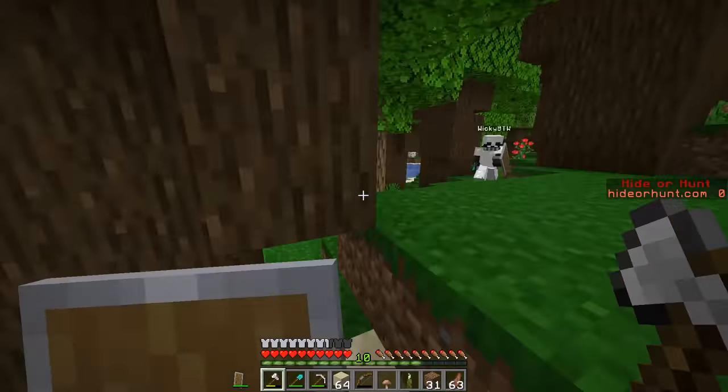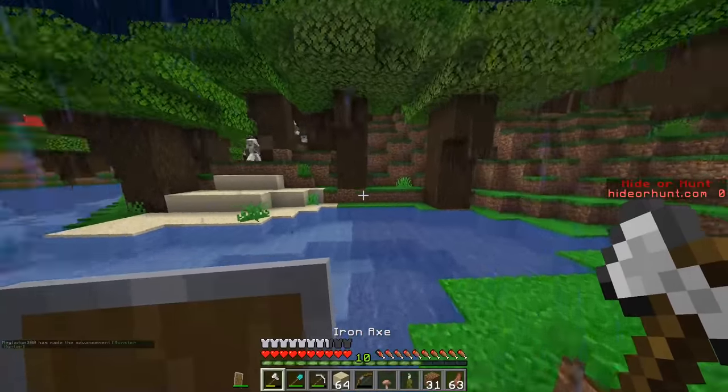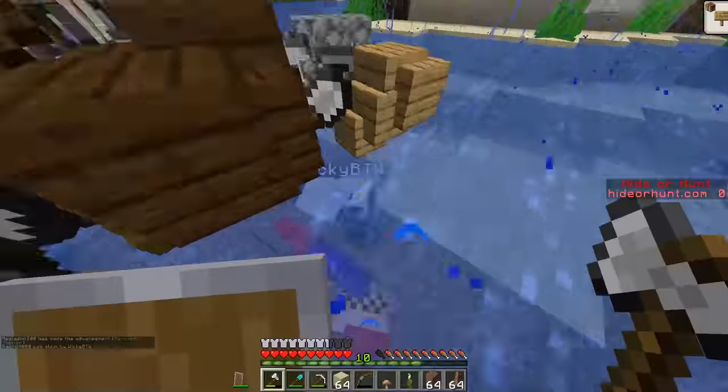Watch out for the skeleton. Oh. Yeah, they're here. Jump across. Jump across the water. Oh, he's hitting me hard. Cross the water. Oh, they're both on me. Yeah, I've jumped across the water. I've got you. I got you. No!